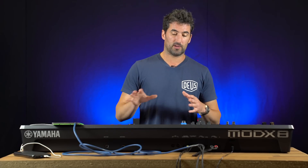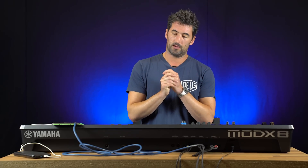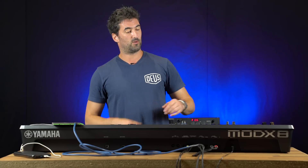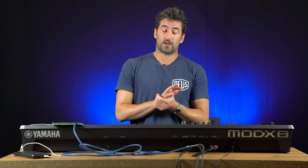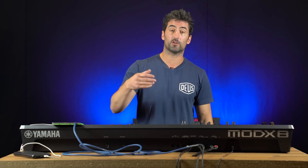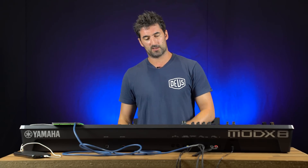So how the keyboard works: this is 192-note polyphony. It's got its own dedicated sound card, so you can use your DAW or MainStage and control it by its own separate volume. It's got 768 megabytes of flash RAM that doesn't die when you turn it off, so you can put your own samples and sounds in. And you can also download from Yamaha or from external places — your friend's sounds or third-party things.